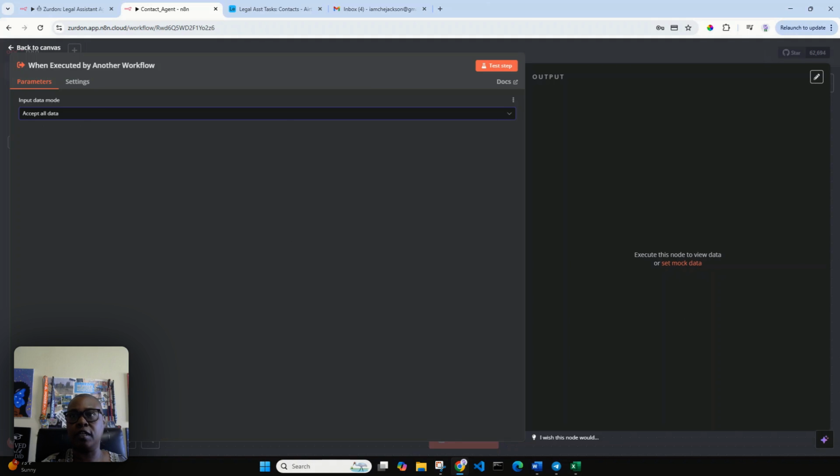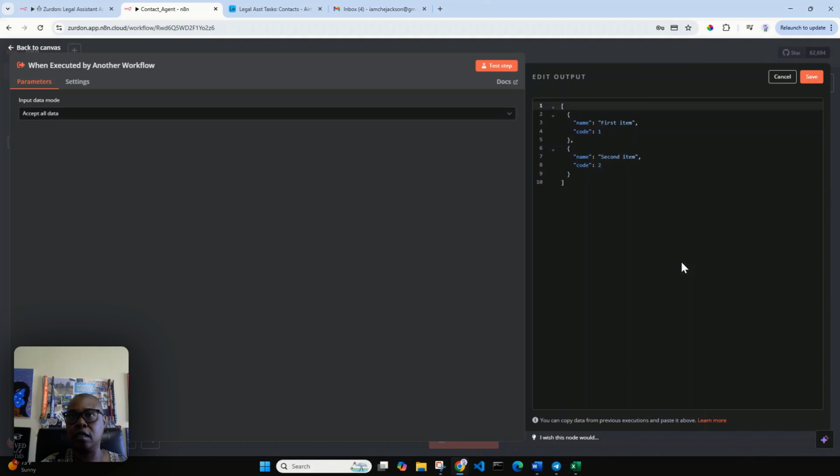And for the output, I'm going to create some dummy output so that I can test inside of my agent. For name, I'm going to change it to query, because anytime the main agent makes a call to the sub agent, it will be a query, okay?